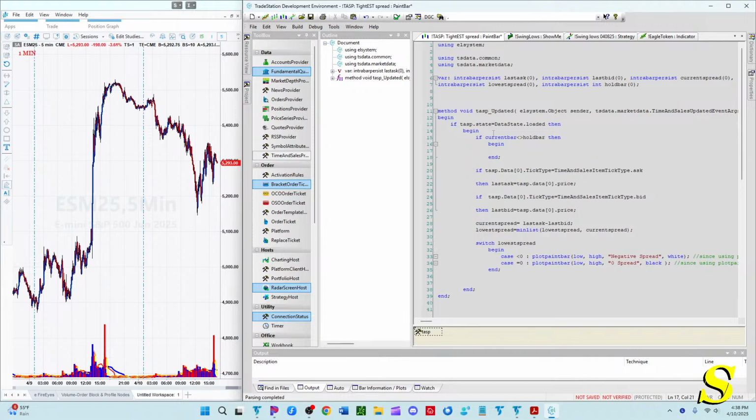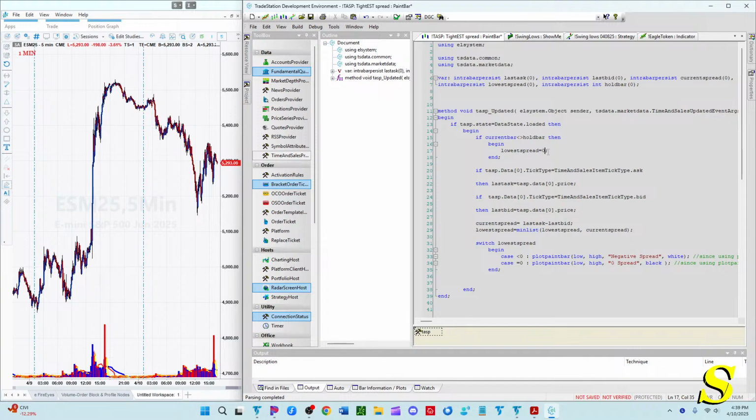All right, so that's when we're going to reset everything. So we'll reset lowest spread equal to 0, which actually, because we're using the minimum, instead of setting it to 0, we need to probably set it at like 5, because we're going to be taking the lowest.